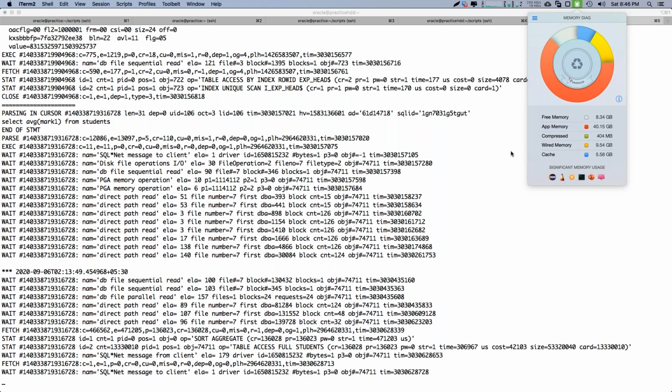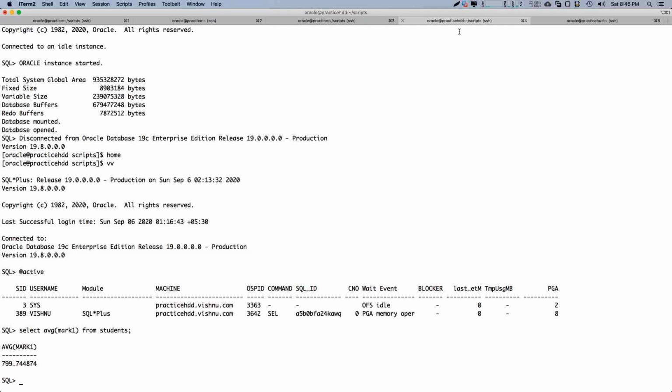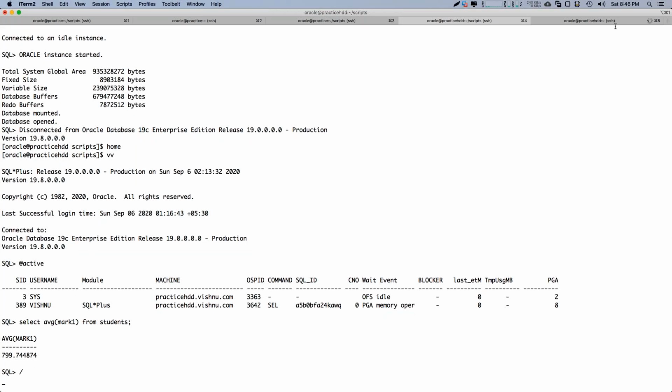You need to understand one thing when you are dealing with shared storage or environments wherein you have SAN or any other technology. Most of your frequently accessed blocks are cached in the memory itself at the storage layer. So don't automatically assume that every block read will be listed here. So I'm going to run the same query here. Let's see how many entries we end up seeing.